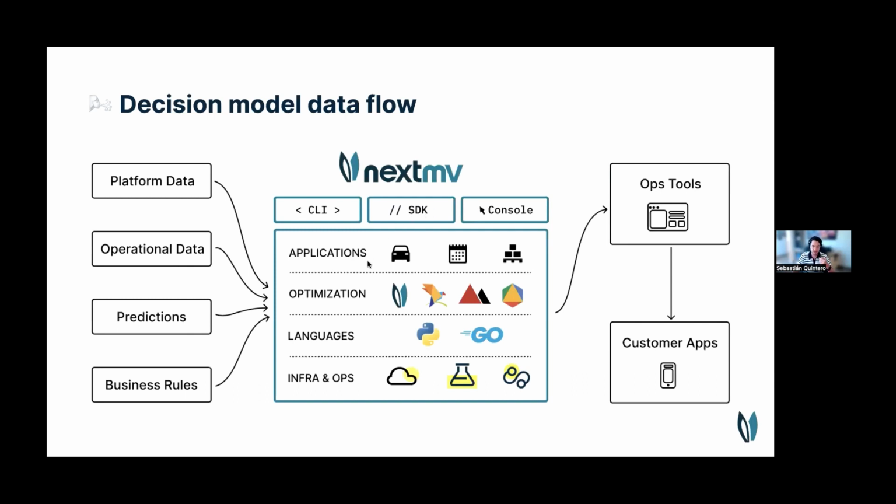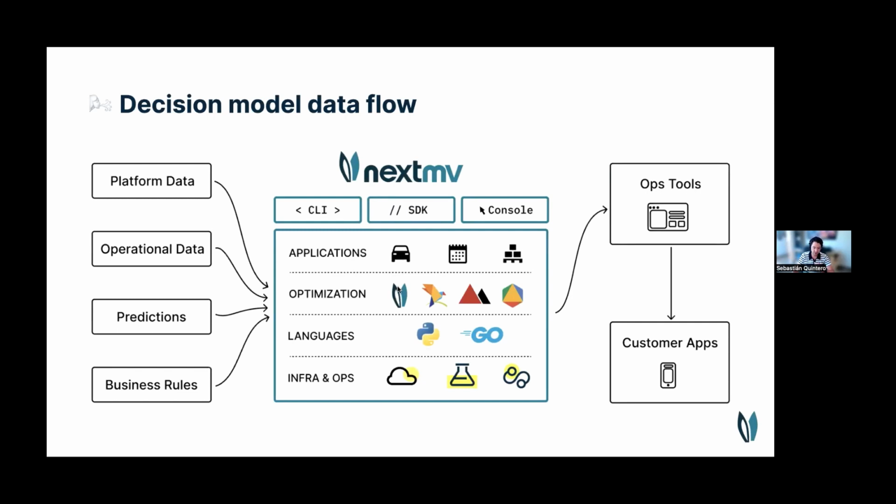Then on the platform itself, you have applications. We are not a vertical specific platform, meaning we're not a vehicle routing shop, we're not a shift scheduling shop. We offer many applications, and the heart really of NextMove is customization. So of course, you signed up for shift scheduling. That's what we're going to be doing by supporting different optimization solvers.